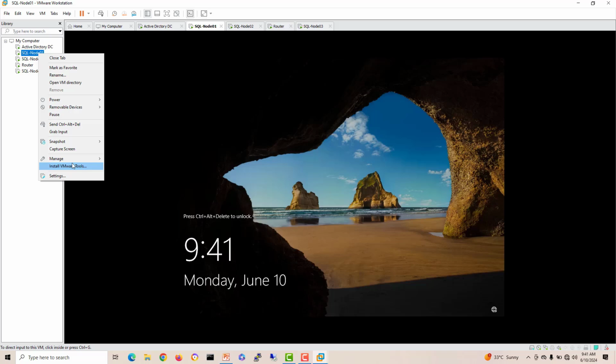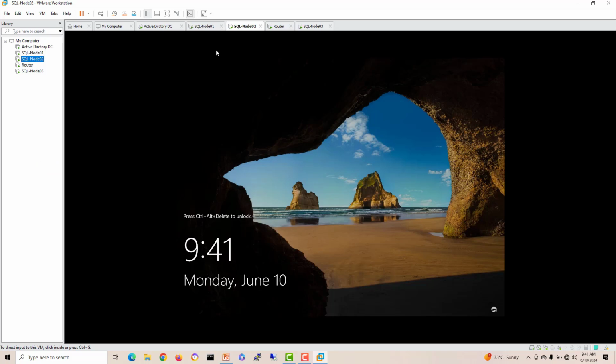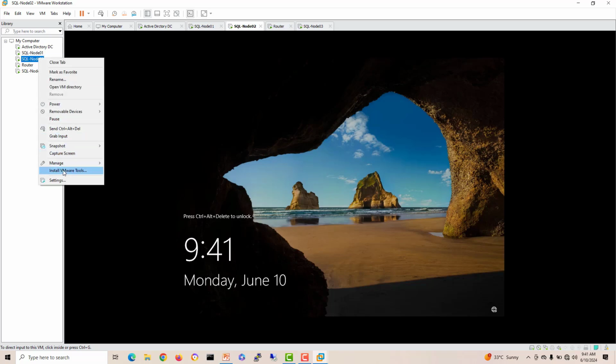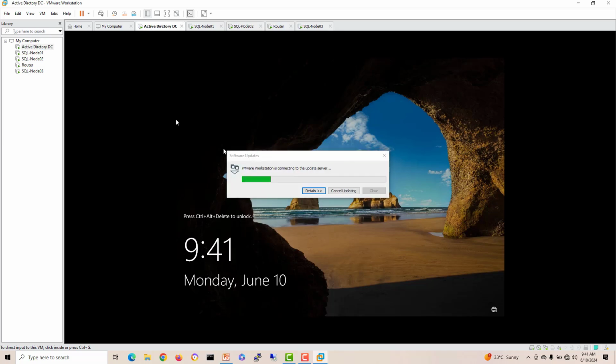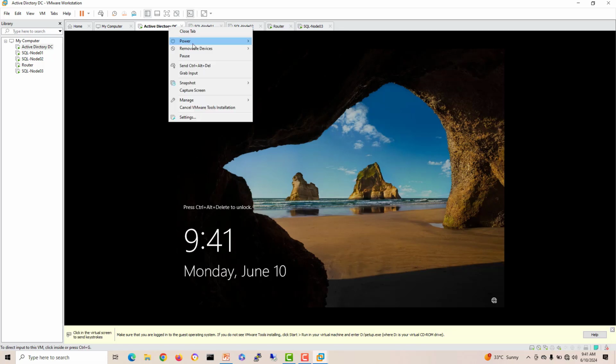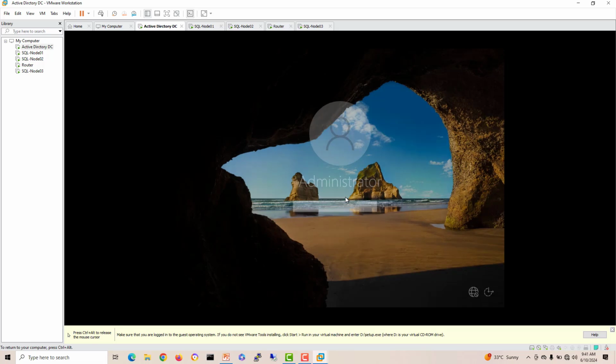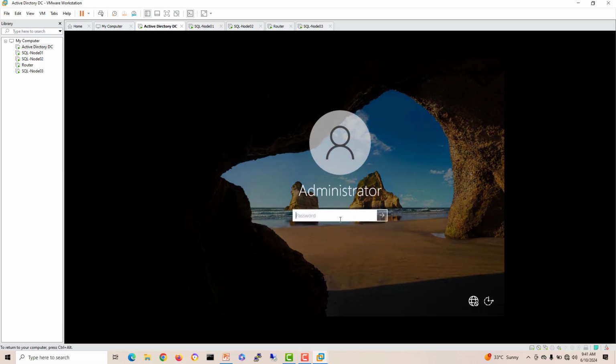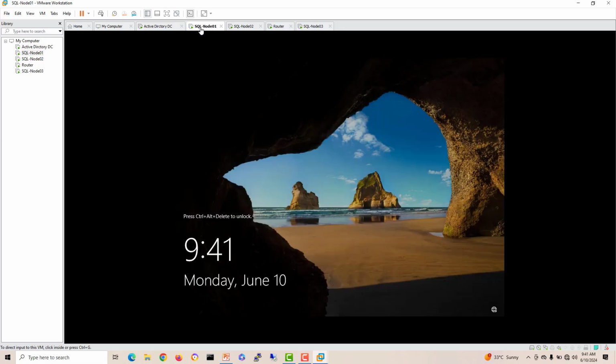We'll install VMware tools. The third one is also ready. We'll install VMware tools. When it's ready, I'll go there. Okay, so we'll send Ctrl-Alt-Del here. Okay, second node.